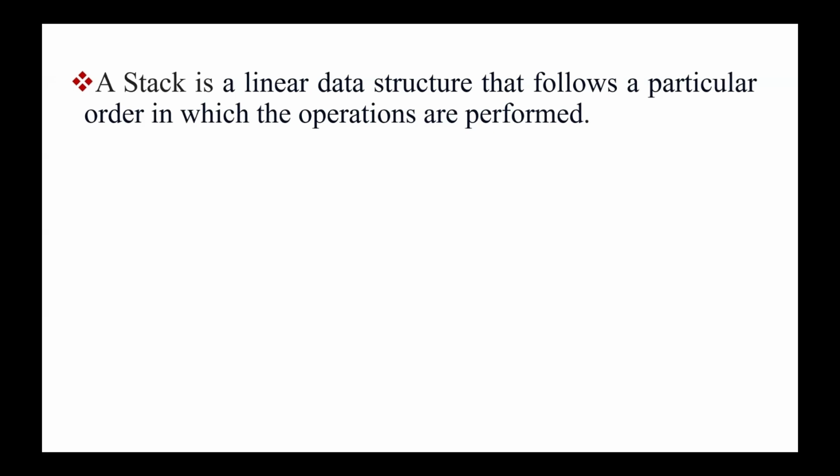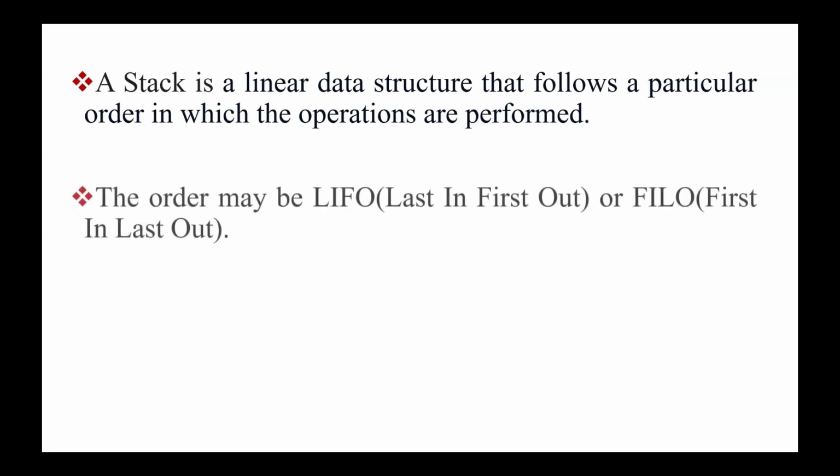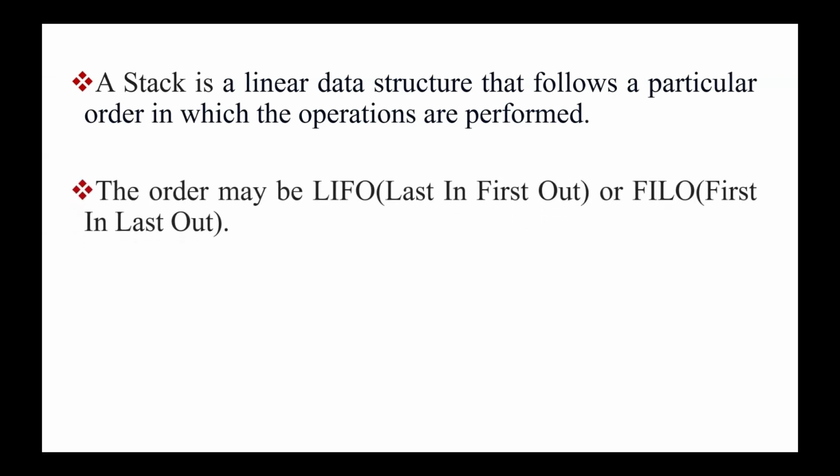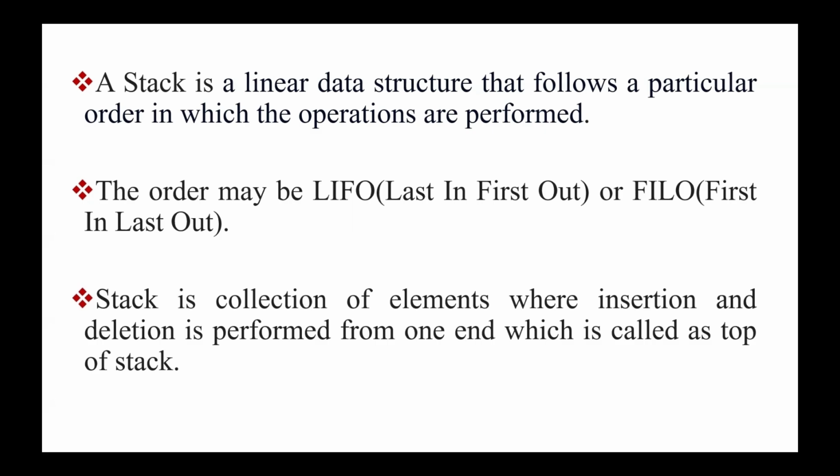All the operations it performs are in a particular order. So there must be some order. What is the order? The order is last in, first out, or first in, last out. Last in, first out means the element inserted last is going to be deleted first. It is a list of elements where insertion and deletion, meaning adding and deleting an element, can be done from one end, and that end we call the top of the stack. So stack is a collection of elements stored in a linear format where insertion and deletion can be done from one end. That end we call the top of the stack.